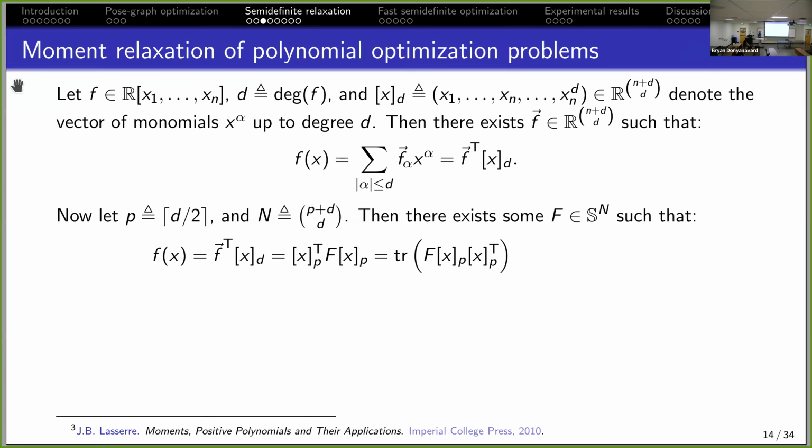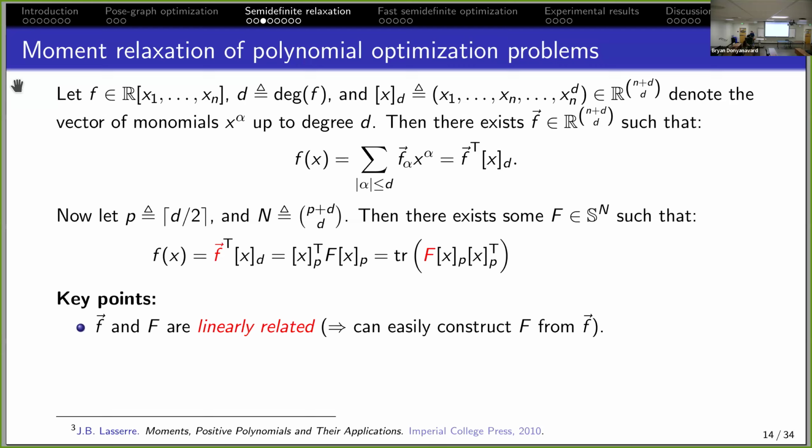Now, this may not be immediately obvious why this is true, but it turns out it's actually just a very simple trick. If I have all these monomials up to degree d over 2, and I multiply them all together, that is going to generate all monomials up to degree d, because I'm squaring things that are up to degree d over 2, right? And so because of that, it's not too hard to see that I can always reproduce all of the original terms up to degree d that I had in my original polynomial. That's basically all that's happening. So this is just a pretty basic little algebraic trick here.